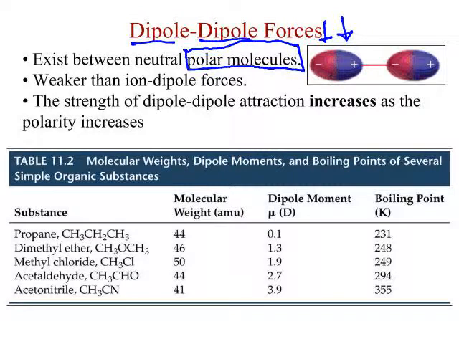Now, keep in mind, guys, a polar molecule is one that has a positive end like this and a negative end like this. You can imagine that if two polar molecules approach each other and are near each other in space, the positive end of one molecule will be attracted to the negative end of the other molecule here, and that attraction between the positive side of one molecule and the negative side of another molecule is the dipole-dipole type attraction. Generally speaking, this type of attractive force is weaker than an ion-dipole attraction, but it's still comparatively strong if we compare it to other intermolecular forces.